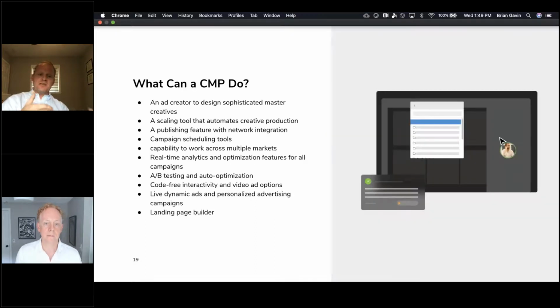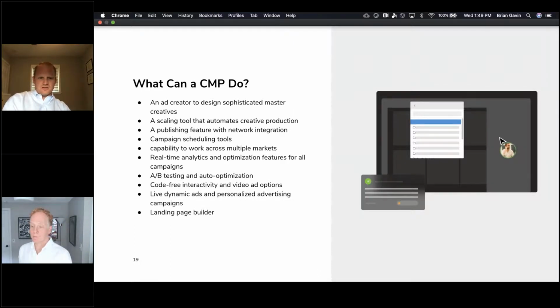So I think CMP does a lot for us post creation of the asset, and it has a lot to do with personalization. That was a big buzzword that we spoke about in our first webinar, which is, how do I give content to my end consumer in the most fitting way possible, that reaches that person directly, speaking to who they are in the moment that they are seeing the content that's being served up to them.